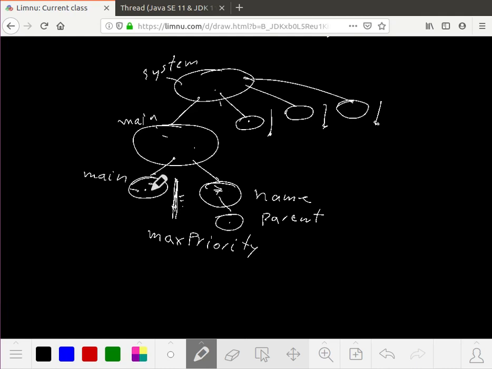Someone said, let me set the priority to 9 on the main thread. And then you are creating a new thread under the other thread group whose max priority is 7. Then the priority of this thread will be 7.